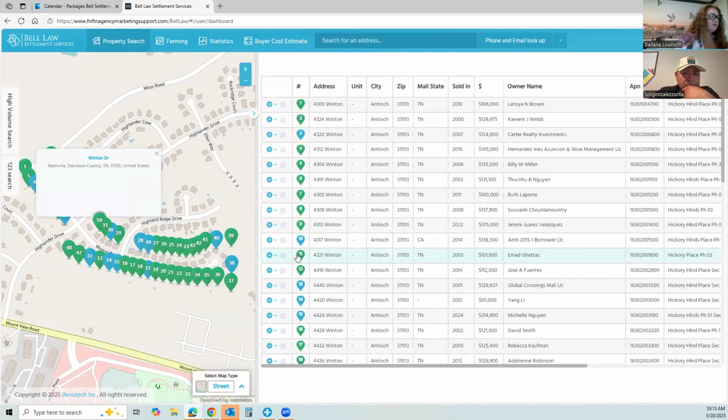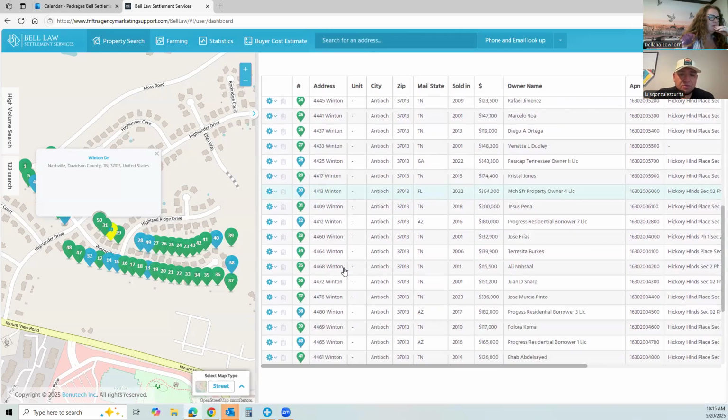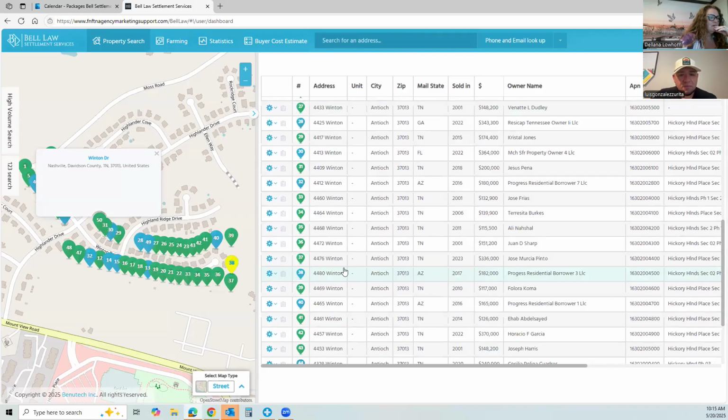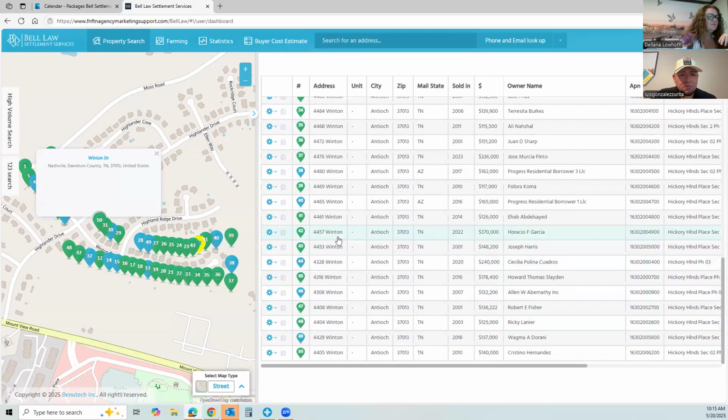What'd you say that address was? That was 4457. It should have brought that up. Here we go. Right here, 4457. Normally it only brings the one property address up. Maybe I typed something wrong. But see this little wheel right here that I'm pointing at? We want to choose that little drop down arrow.